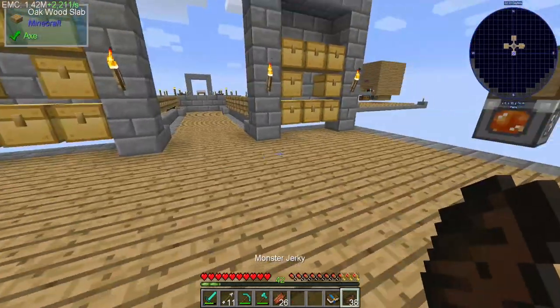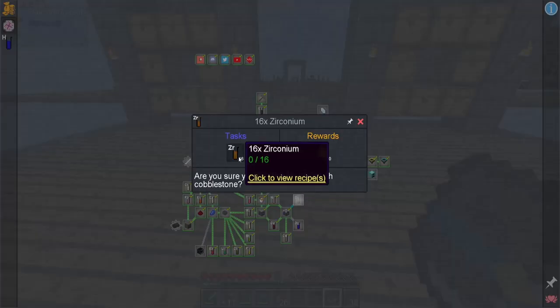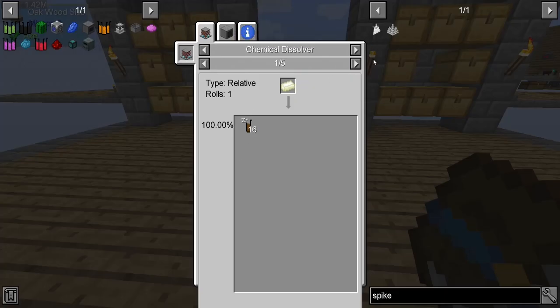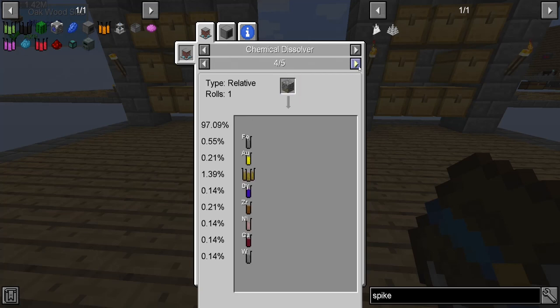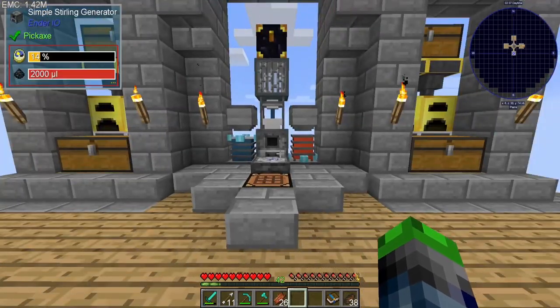All right. So now we need to see what we're going to do in the quest book today. So let's see if we can get some zirconium. How do we get you? Well, we get you from the ingot, obviously. Cobblestone. Okay, so I think we need to set up an automatic cobblestone processor.